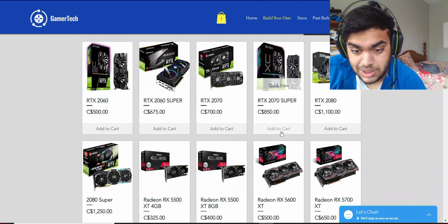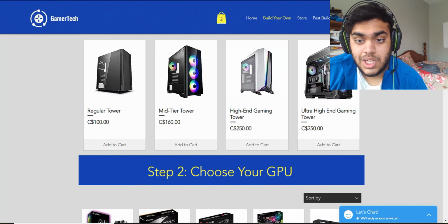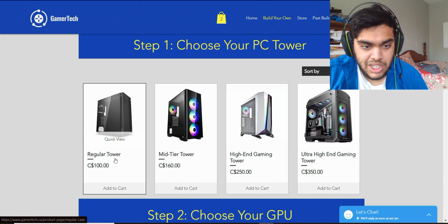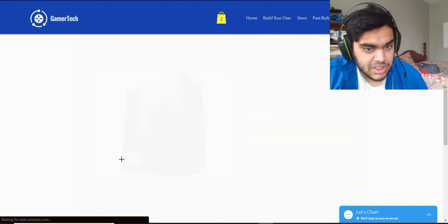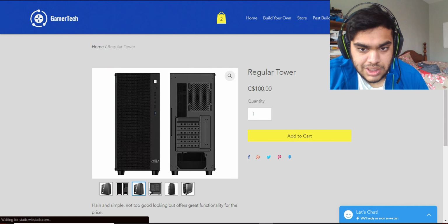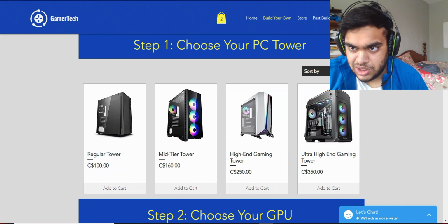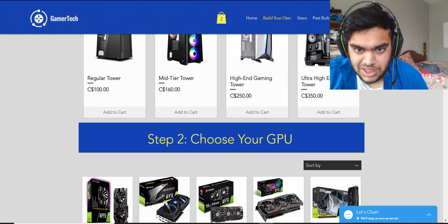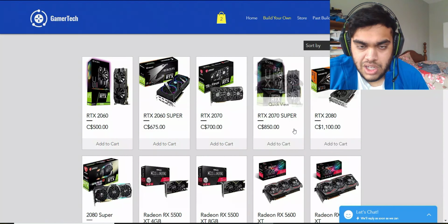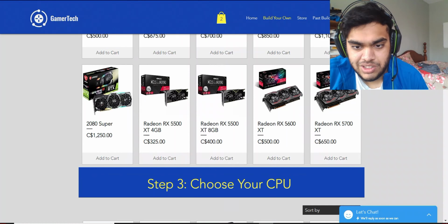You can select whatever you feel is best for you on his site. And I really like the layout where you can actually see it, as opposed to something like Canada Computers where the image is super small and so on. If you were to click on this, you can see more of the product information and all that in pictures. As opposed to some place like Canada Computers where they don't give that much information or pictures, you have to go in and select. And I know most people selecting their product all know what they require. So having something like this is, I feel, a lot more efficient.